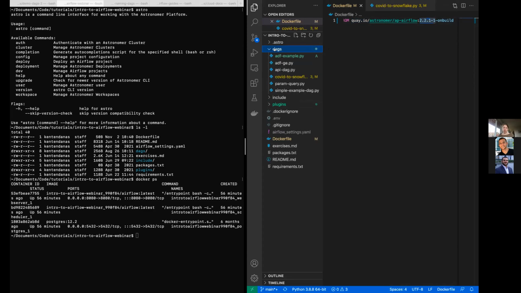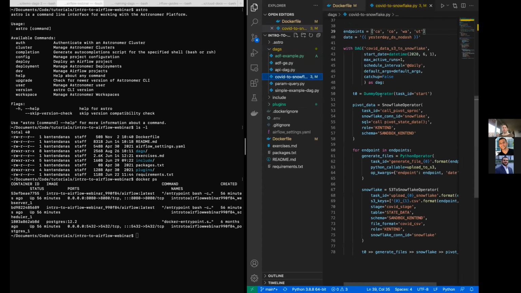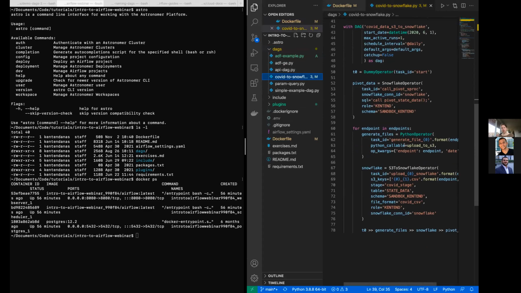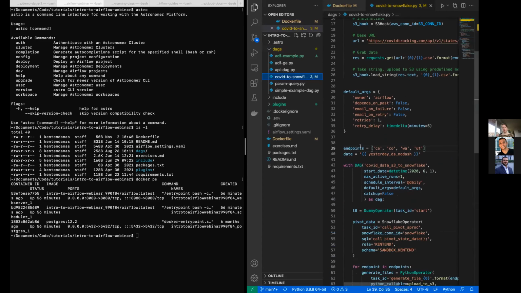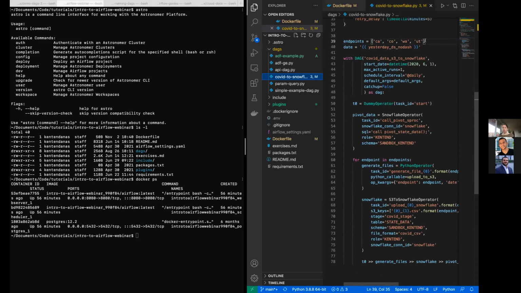Then my DAGs folder. This is where Airflow is going to look for all of those DAGs. So you can see this COVID to Snowflake DAG here. This is exactly the same code we were just looking at in the UI, but this is where I'm actually defining it. So if I wanted to make a change to this DAG, I would come here and make that change in the code, save the file, and then that should show up in my UI.